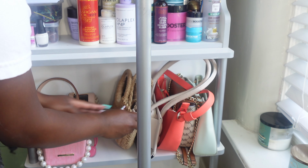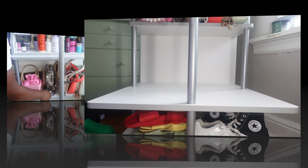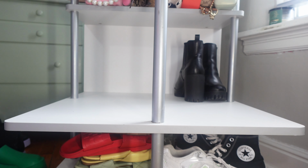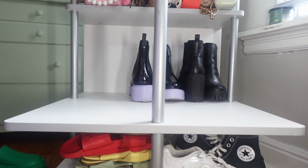Yeah, we got the snakeskin purse. That's what my mom bought me. That is a gift. I believe that was from H&M or Express, one of those two. And then we got my heel boots. I love them. We got my little bulky boots. I kind of call them rain boots, but they're not. And then we got these little cluster heels.